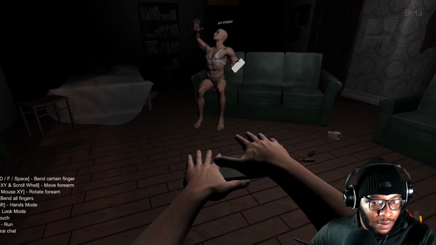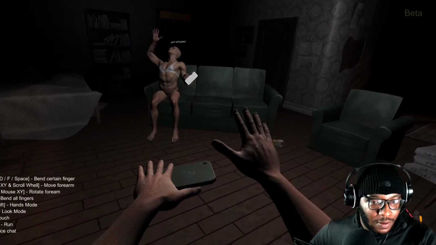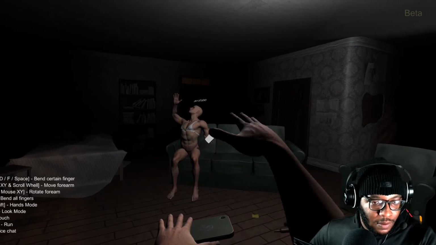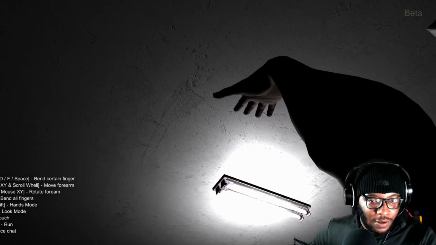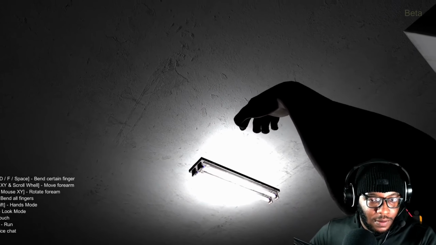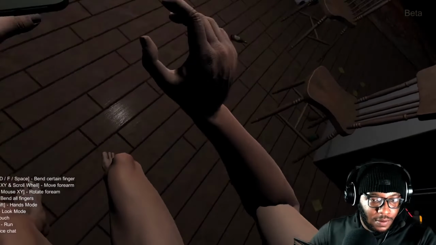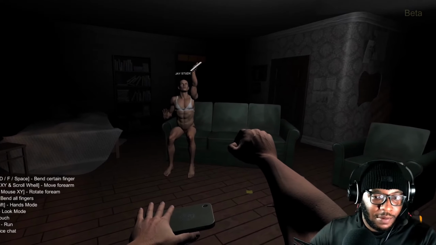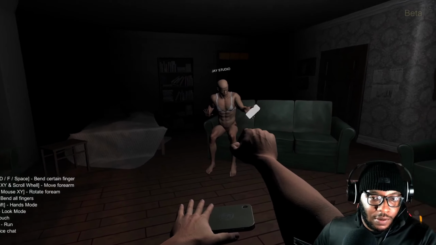Oh. But how do we start? It says put your right hand up to start the game. My right hand is up. Or is it your right hand? Put your right hand all the way up. Do the little roller like that. Is it this hand? It says put your right hand up to start. You ain't got a phone in your hand. I do. It's in my left hand.